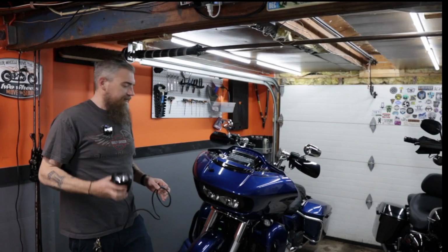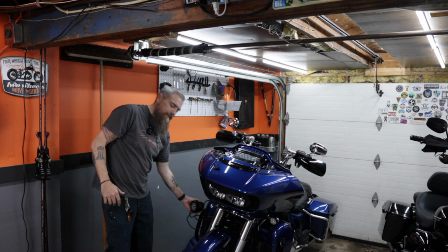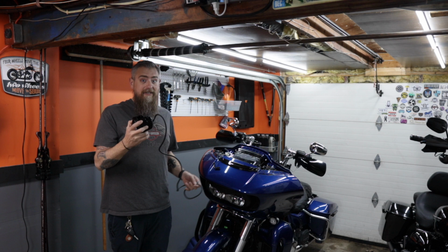What I'd like to see, I want somebody to invent me a mount that can mount where the signal lights are. And it can mount sort of right below the signal lights. Now this is basically exactly what they have for the mounting bracket for Batwing fairings, but they don't do it for the Road Glide fairing yet. Anyways, fingers crossed. If somebody can come up with that for me, I'll relocate these as soon as I can get my hands on a bracket like that.